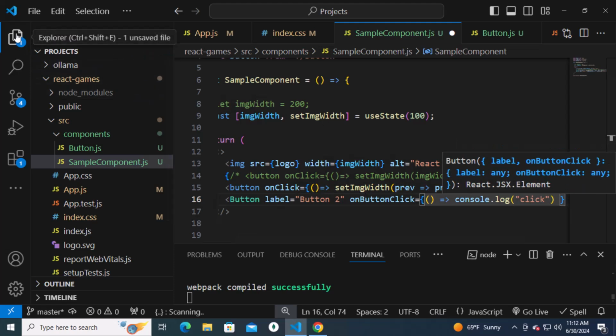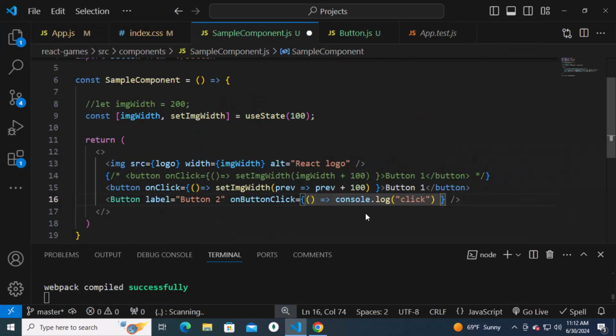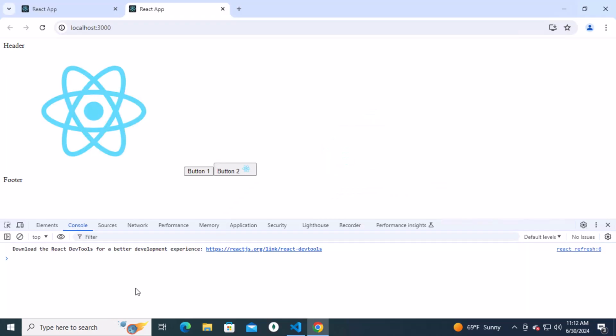Let me rearrange this here so you can see that whole line. So I'm going to close the other stuff here. Okay, so there we have it. Now we placed an instance of our button component on here. Let's see how everything looks now. So save the changes. Everything recompiles automatically. It looks like it compiled successfully. So I can Alt-Tab over to the browser, and there is my button component. And then when I click on it, we get our click handler that we passed in from the parent component.